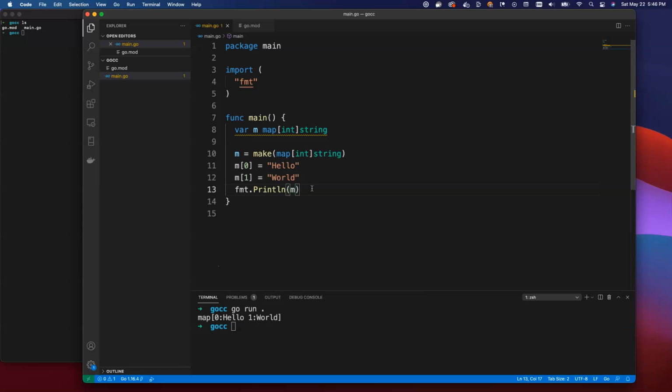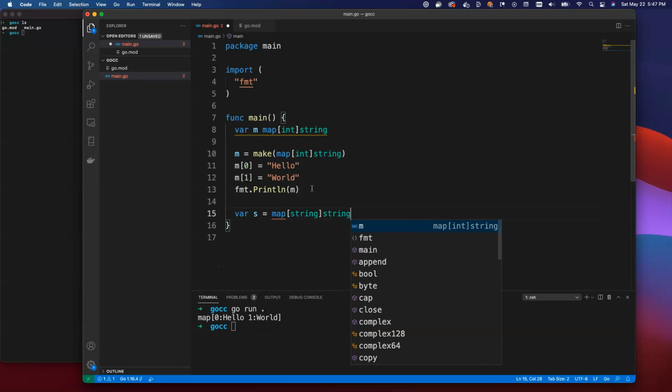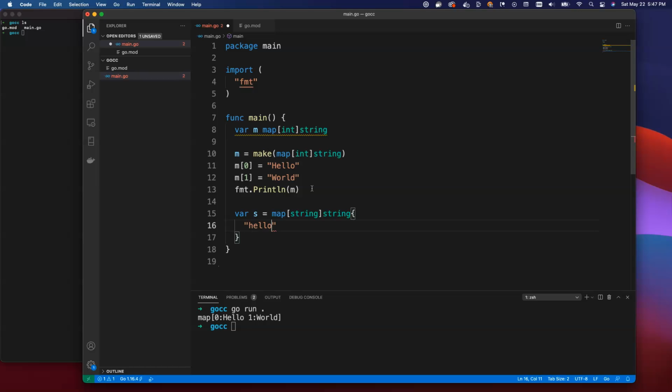We can also use map literal notation to declare our maps. So if I want to create a new map, we're going to call this s, and I'm going to use a string as the key this time, and a string as the value. I can use the literal notation here to pass in hello, and then I use the colon.